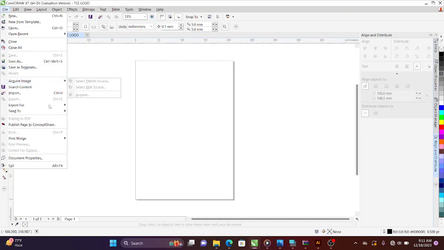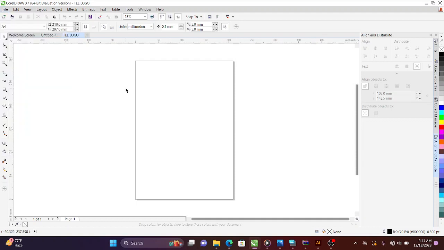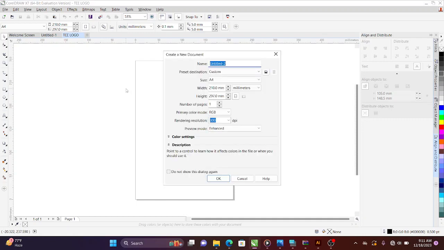Now I won't be going through all of them because most times I don't even get to come to this file folder, because most of the things here are either not useful to me at the time, or they can easily be performed by a shortcut. If you want a new document, you just simply press Ctrl N, and another pop-up menu comes in where you type in your name, the name of the file you're working on, the size, and every other detail. So I usually don't use it.